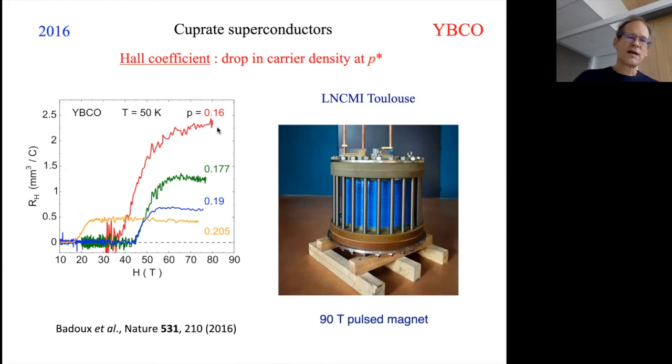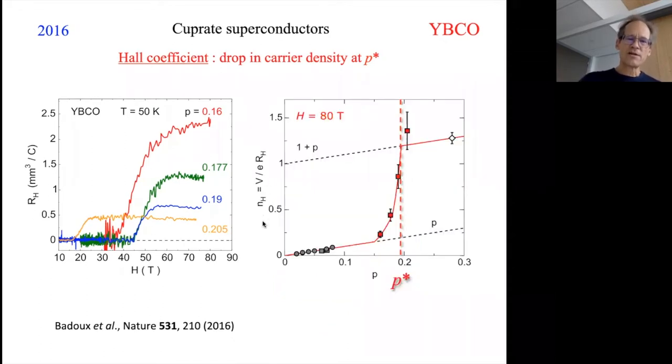So what we're going to show now is 1/this. So 1/this is the Hall number, or the carrier density. And so what I plot here is the Hall number versus doping now. And these four curves, if you take the value at high fields, around 80 Tesla, when you've eliminated superconductivity, you see that you need about 45 Tesla to actually kill superconductivity, and even 60 Tesla to completely remove it. But you eventually reach that normal state. And so you can plot the normal state Hall coefficient on this figure on the right.